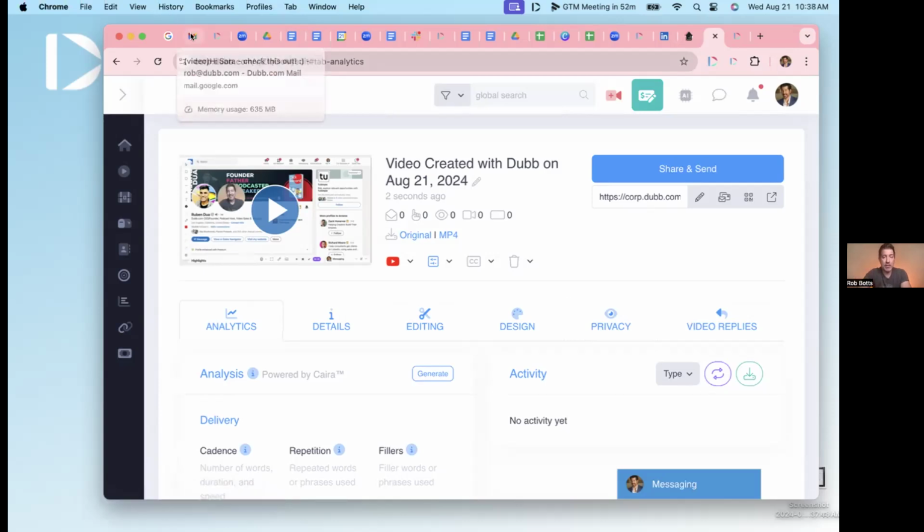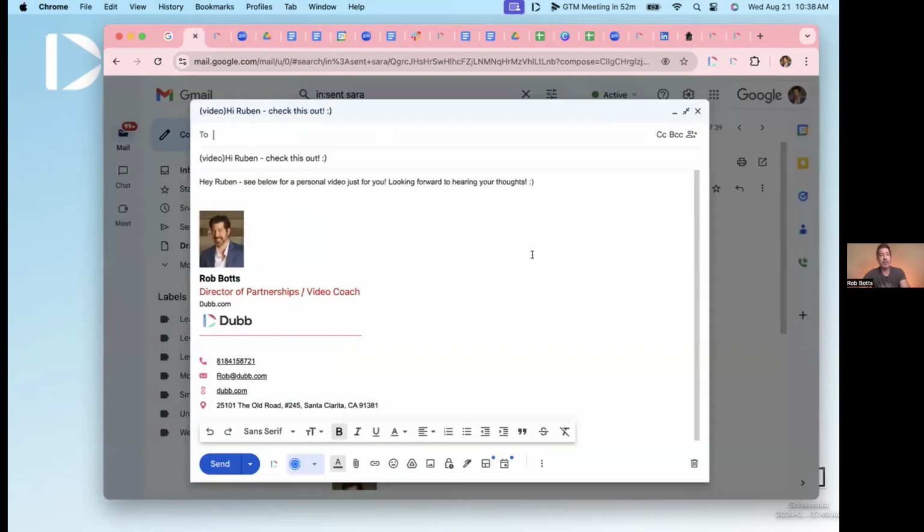To send it out, if we come over here to Gmail and open up a compose window, there's a couple ways to add the video in here. But first, best practices: you always want to have the word video in the subject line. It really helps with the open rates. It's rare that you see that actually. And inside the body here, I just have one sentence, but you could have a little paragraph. You definitely want some context text above the video before you put it in there.